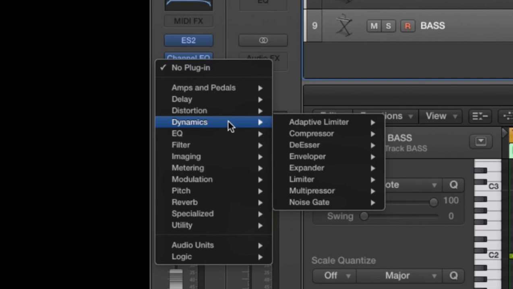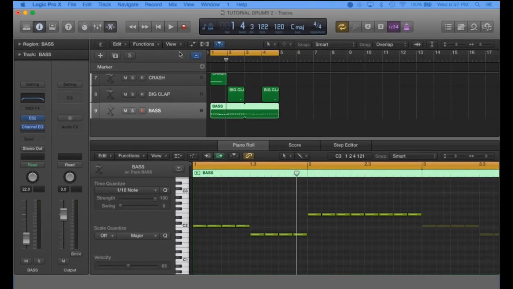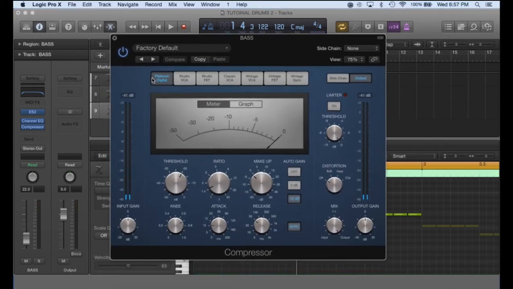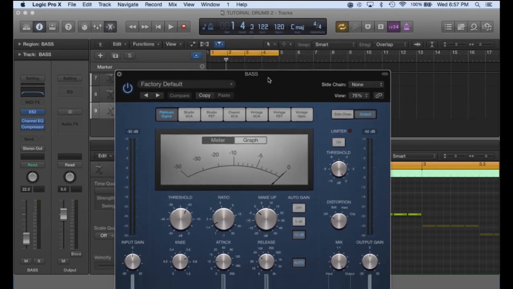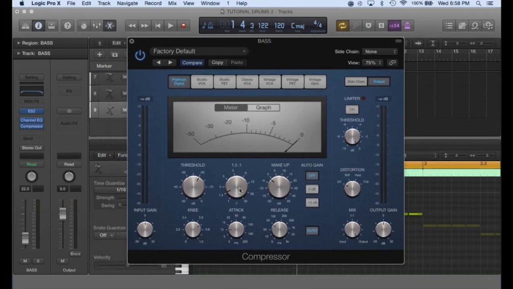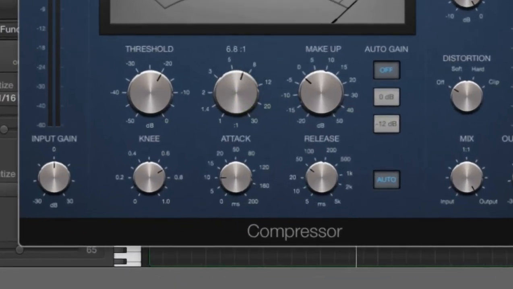So on your plugins here, dynamics, compressor, and stereo, it's going to bring up your compressor. We'll just go ahead with the Platinum Digital for now. A super quick way to adjust these knobs. We won't worry about all these knobs and compressors until later. But specifically with any compressor, when I'm sidechaining, there's always a few things that I immediately do. For one, I'm going to turn off the auto gain here. Secondly, I'm going to pump the ratio up to about 8:1.